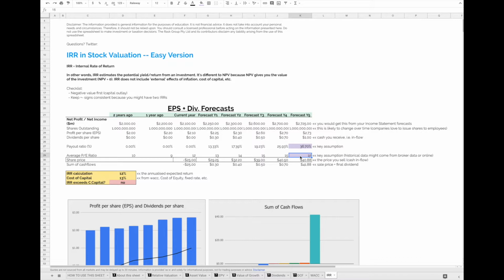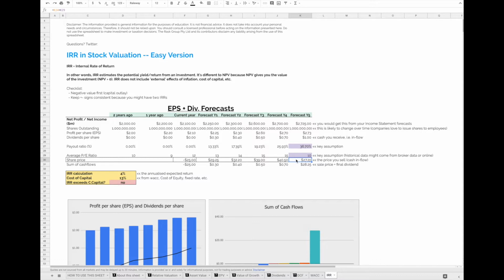So in year 5, we forecast a price earnings ratio of 15. Now this is a key assumption. This is a very, very key assumption because this will make up the bulk of our forecast cash flows, which influences our IRR. Let me show you what I mean. Let's say we put in 10 here. So we think the shares are going to change hands at 10 times their yearly profit in year 5. You can see here that the average share price that we forecast is $27.25.